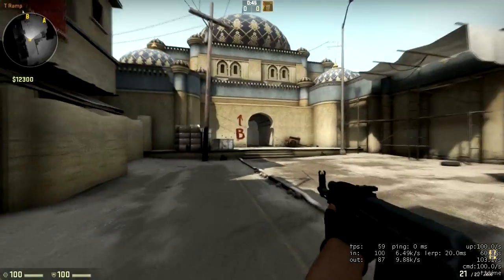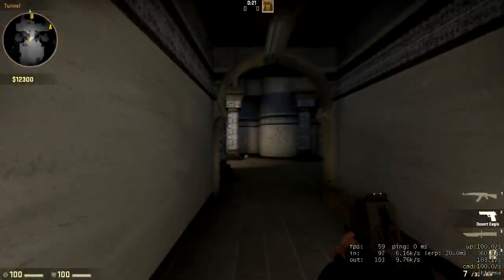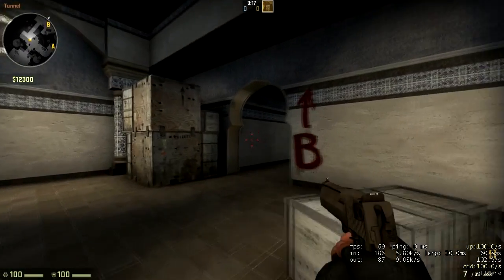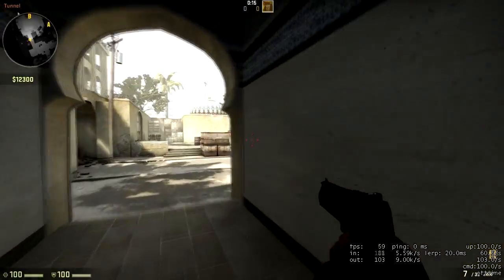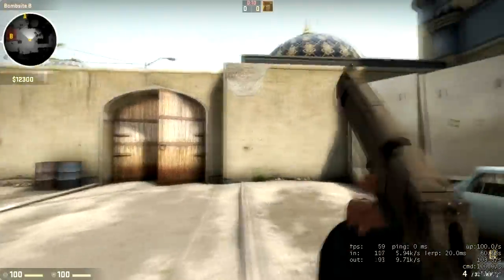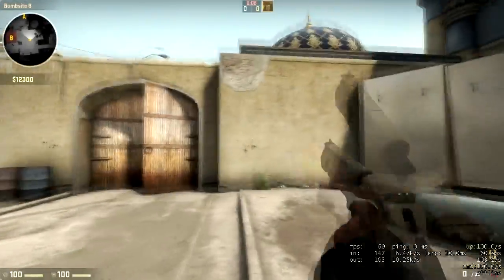An alternate technique to doing this is to use the shift key when you decide to stop. The shift key makes you walk, and when you're walking, your accuracy is a little bit better than when you're running. So you can strafe back and forth and hit the shift key when you're ready to shoot. I call this shift shooting, and it is something that I use personally.